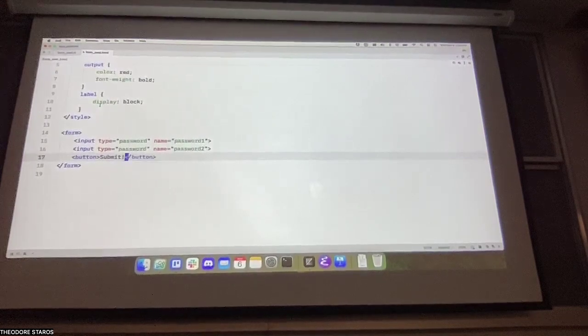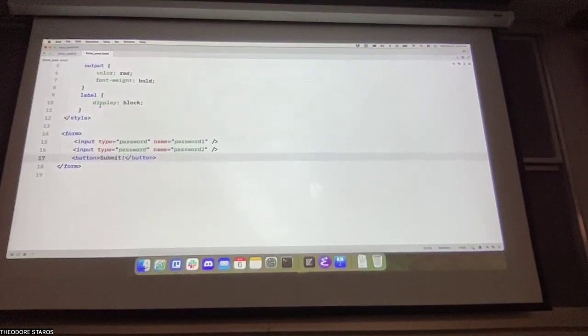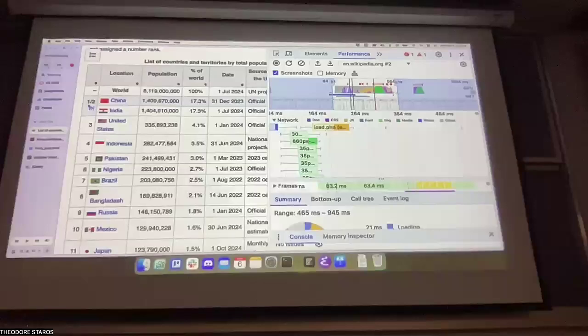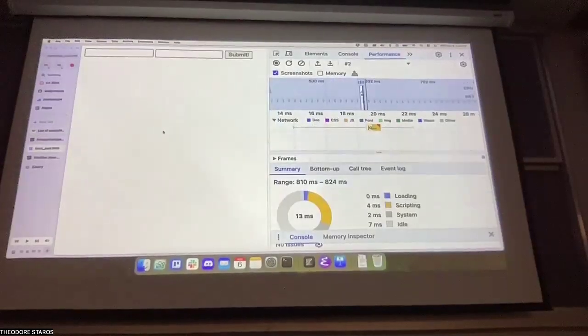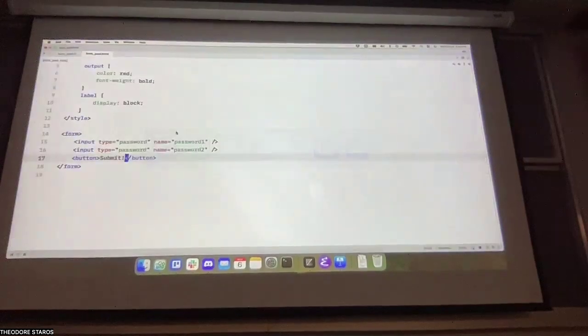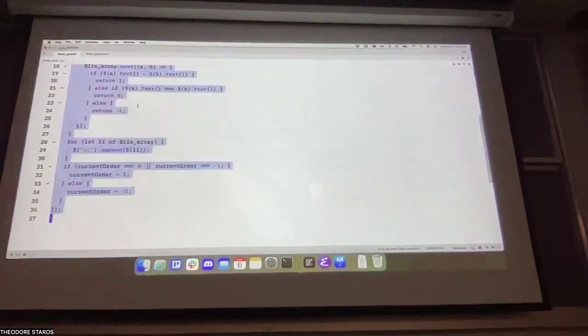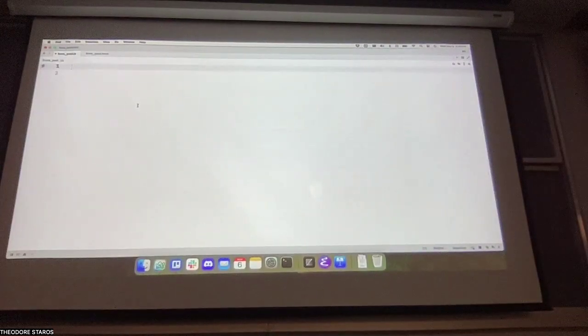Naturally, in real life, there'd be a username field as well, but for now, here we've got our two fields. And now I want to make it so that anytime the user types, we check whether or not those are the same. So let's do it. We're going to need to act anytime the user types in an input field whose type is password. So that's my first step.